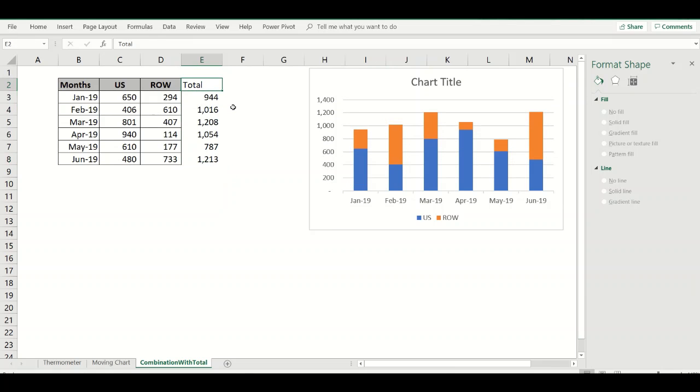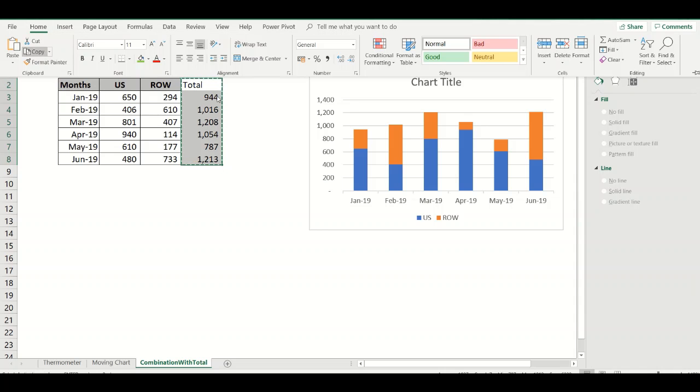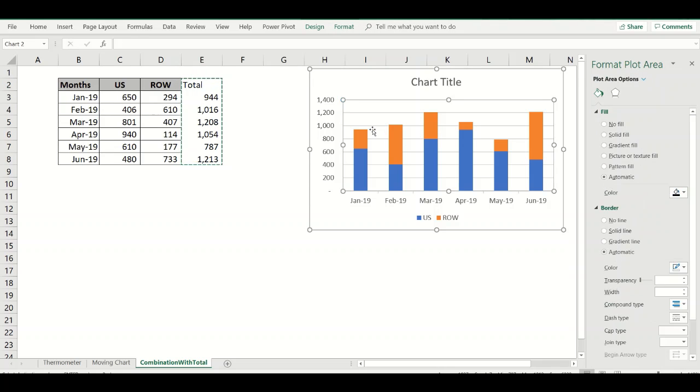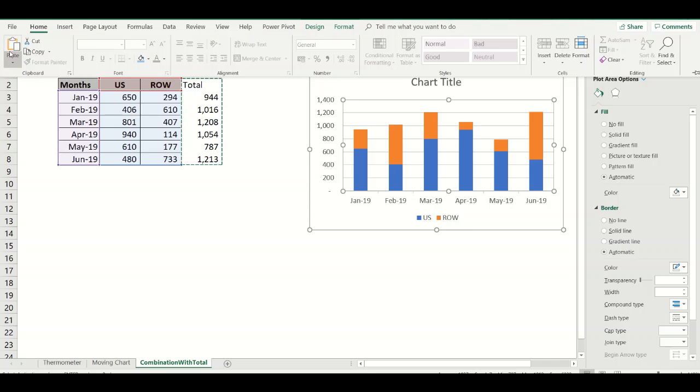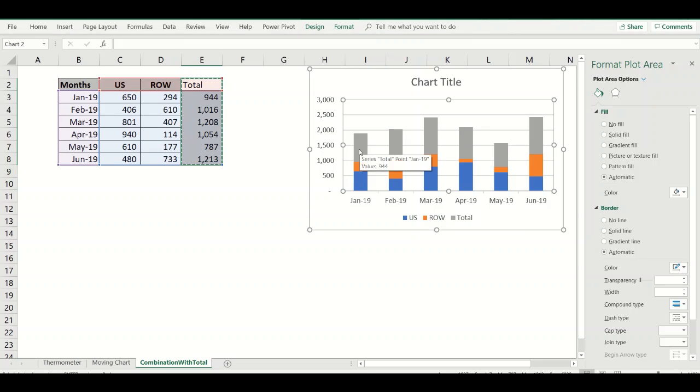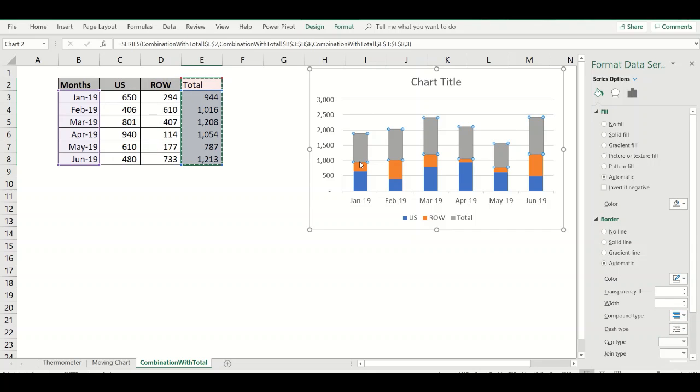Okay, now the fastest way to add a column is simply copy it. By copy I mean copy the content, go to chart, and simply paste it. So once you paste it, if you see, one more series has come, which is nothing but the total.